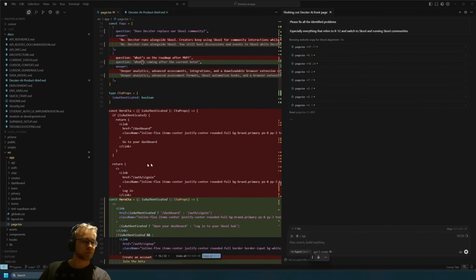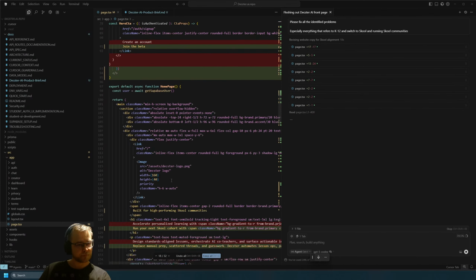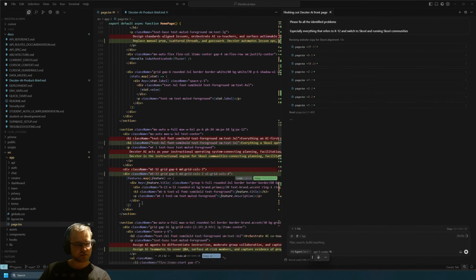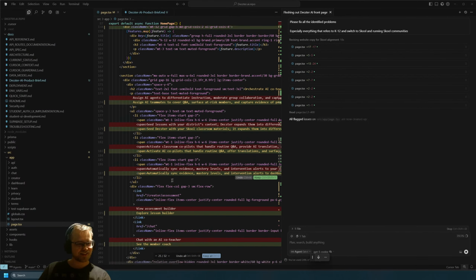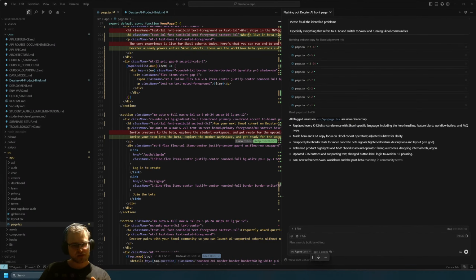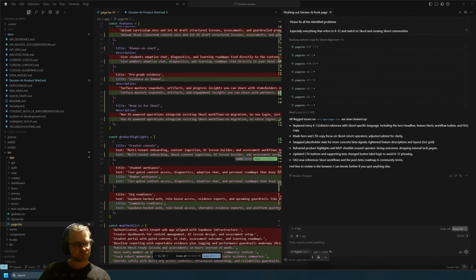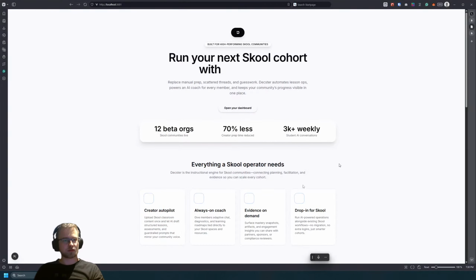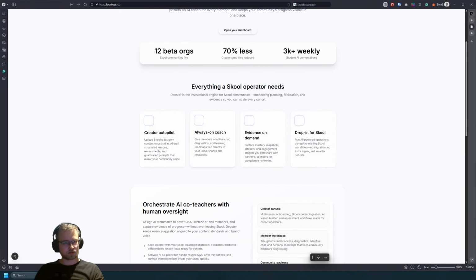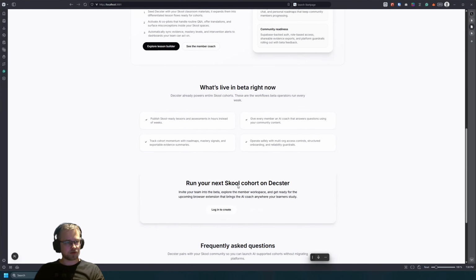Yeah, but I mean, the code right now is just some HTML, but like all of the content is just in these variables. Interesting choice. I have no idea why it does like this. All right, let's check this. Drop in for school, evidence on demo, always on coach, creator autopilot.